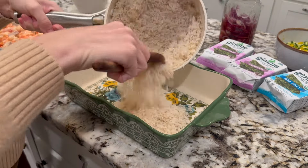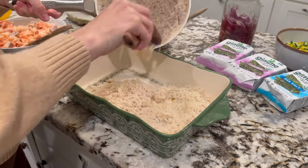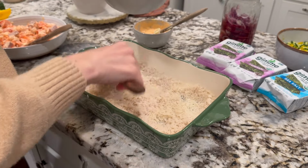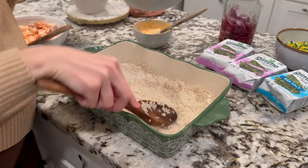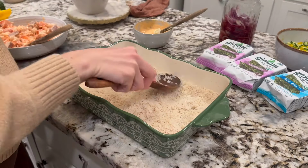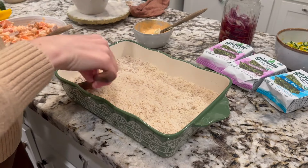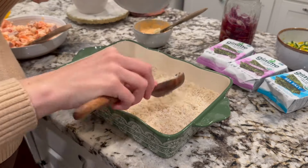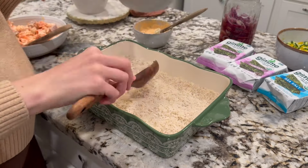I sprayed a pan with some avocado oil before I added the rice. You're going to add the rice that we made earlier, and you're going to add enough to fill up like half of this pan, or I don't even know if this is called a pan, but whatever, until you get like half of it. And I'm pressing it down too, because I like for it to be kind of uniform.